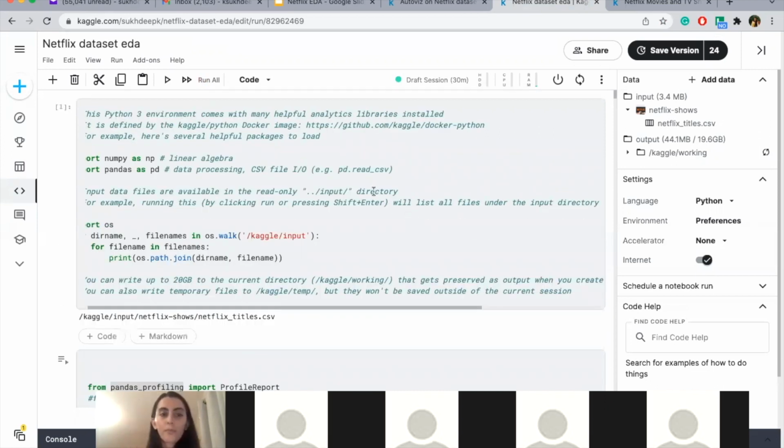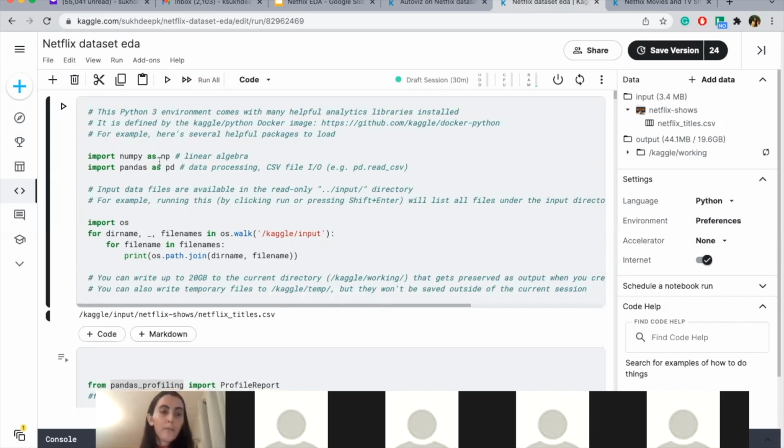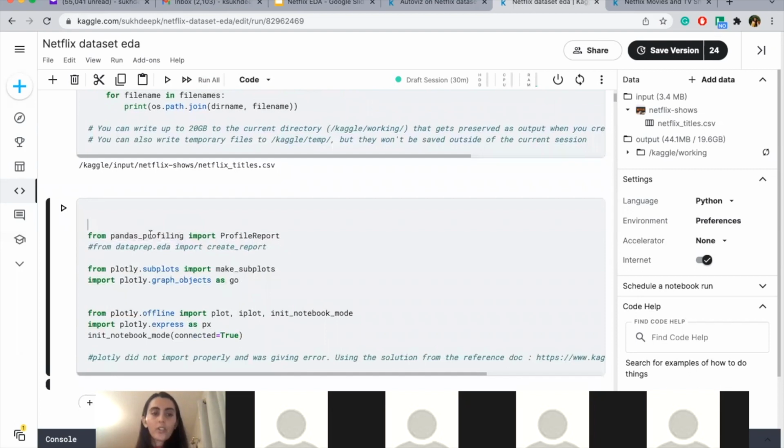So in this notebook, you will see that few libraries are already installed. So you need not to worry with some of the basic libraries that everyone going to use for the wrangling, like NumPy and Pandas. And the other libraries that I have used is Pandas Profiling and Plotly. So I'll show you where I've used this in few minutes. And Plotly is a library which is used for advanced visualizations. If there is some beginner, they can use Seaborn or Matplotlib, which will give you an instance and easy visualization. But Plotly basically gives you too many functions to customize your visualization and makes it more beautiful.